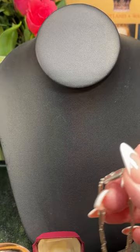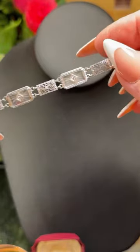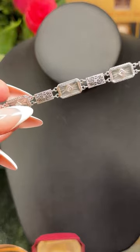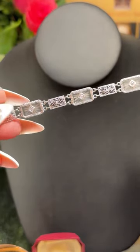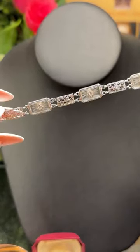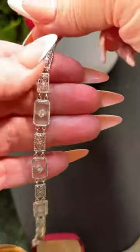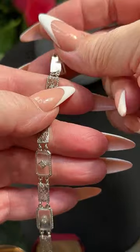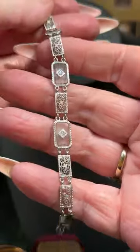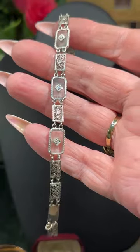I don't know why I put the white gold, but this is the white gold. Edwardian, early Deco, rock crystal quartz. That is not camphor glass. That's carved rock crystal quartz. These bracelets are expensive. Set with diamonds, of course. All filigree, and someone had two white gold panels made to make it 7.5 inches, which are optional. But I'm so happy that they had them made.